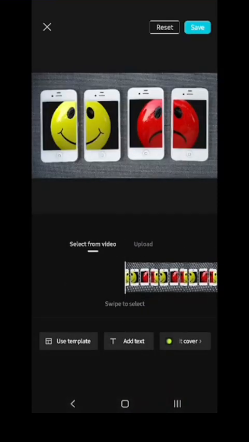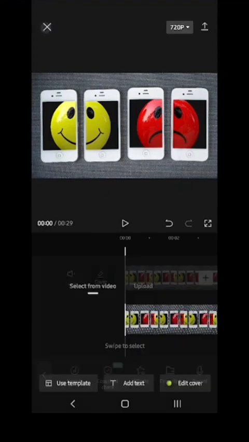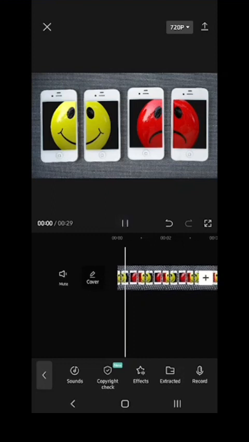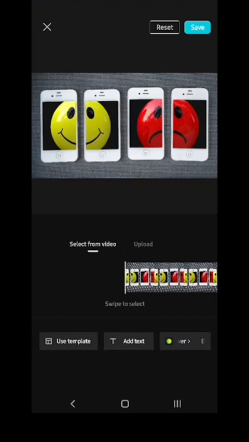Cover, in other words, what cover is: what do you want people to see once they begin playing the video? It's kind of like a thumbnail, but the first thing they will see when they begin the video. You can put that here. Now CapCut gives you the opportunity to do that. If you don't put anything as a cover, then this will be the first thing people see once they play the video. But you can put your title also here as your cover and still as your thumbnail, so once they play it they'll immediately see it, and then that's what begins the video.